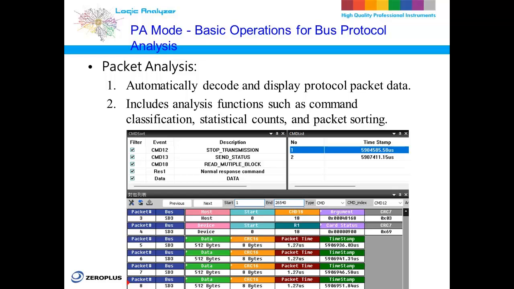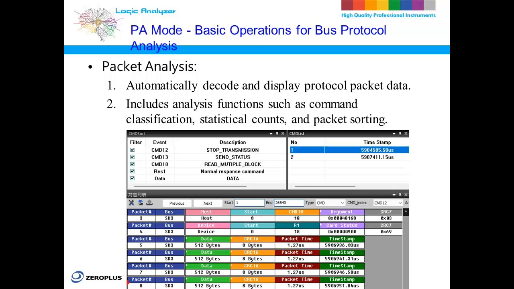By reviewing the statistical results of different packets, you can identify unusual changes in the packet count. This can help you spot potential errors or issues. For instance, if a particular packet appears too frequently, it may indicate that a command is being sent repeatedly during certain processes or that the hardware is making frequent retry attempts due to errors.